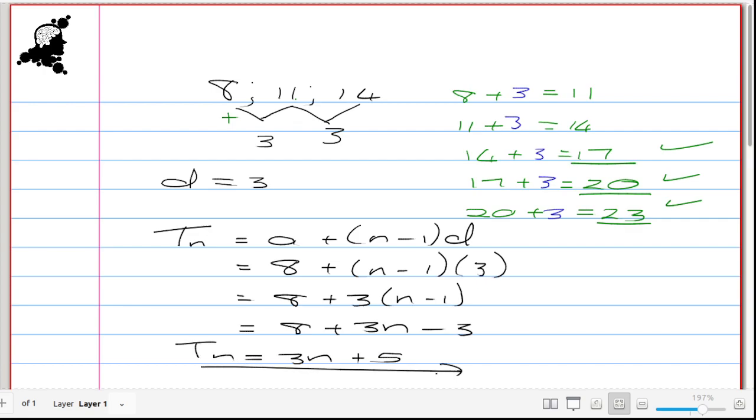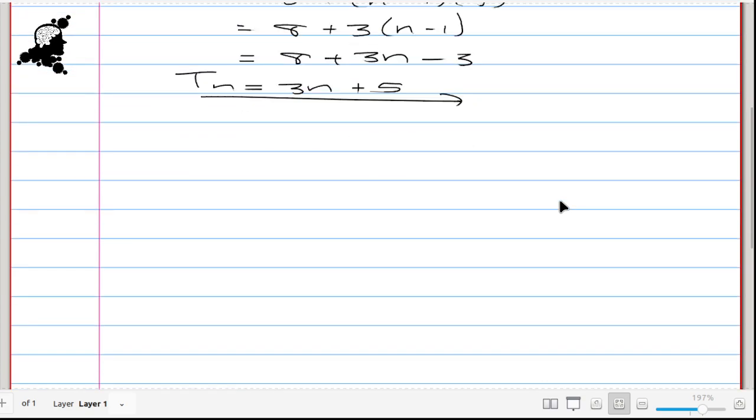Wonderful, I'm done. If you want to test if your nth term is correct, I'm not going to do it here, but just something you can do as a side note, you don't have to do this in your exam, is substitute n equals 1 into the general term and see if it gives you the value of 8. If it does, then your general term is correct. You can substitute n equals 2. If it gives you 11, your general term is correct. Like I'm saying, this is not compulsory. You could just do it when you want to check if your nth term is correct. Let's move on to the next question.